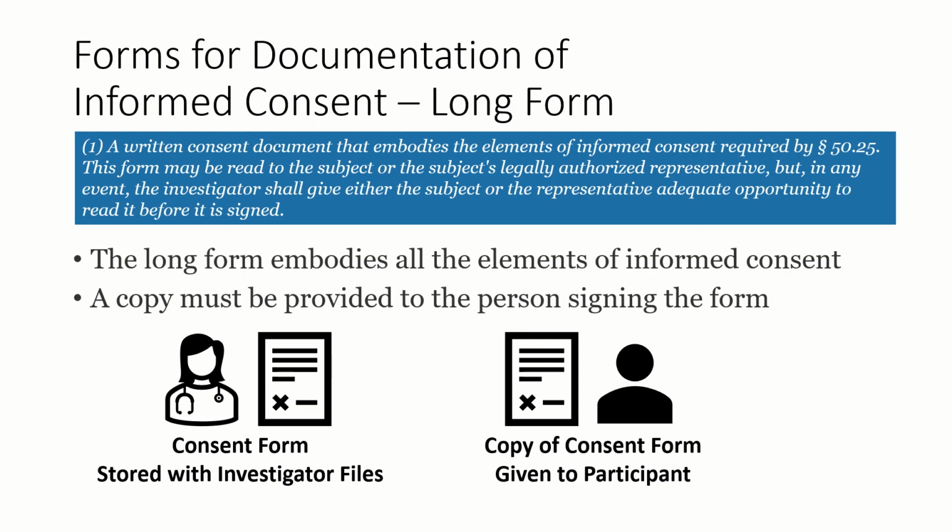When we talk about the documentation itself, there are two ways that you could document the informed consent. The first one is the one that we typically see. It's the usual, which is the long form. This long form has all the elements of the informed consent. At the end of it, the consent form is stored in the investigator files, and a copy of it is given to the participant.